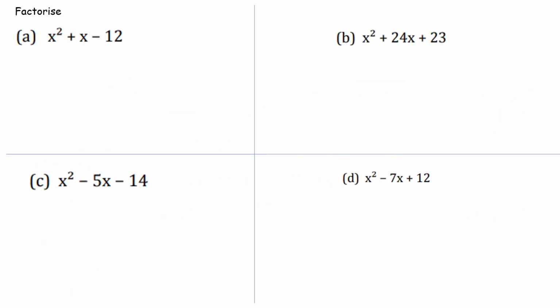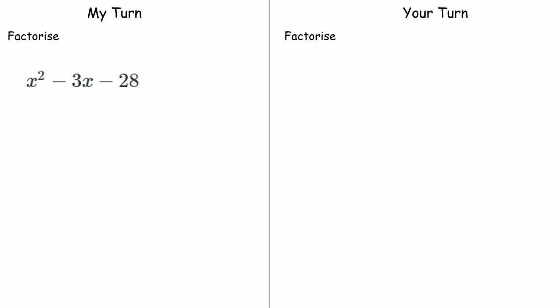Okay, so this is the final variation before we look at some questions you can try on your own. And it's different this time because you can see you've got a negative here and you've got a negative here. But it is the same idea again. So numbers that multiply to give you this time -28, and that add to give you your middle number, which is -3. And then it's just a case of getting some numbers that work. So I'm just thinking, what times to make 28 first of all?